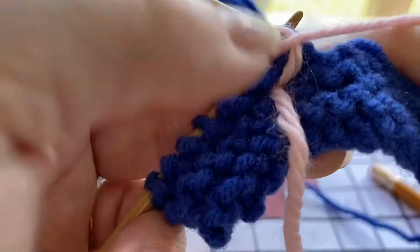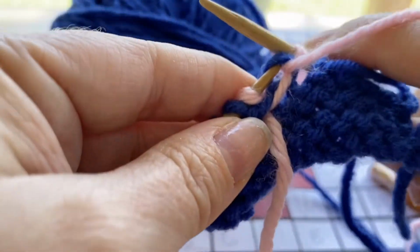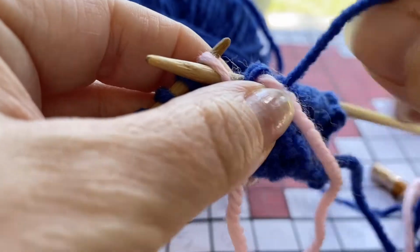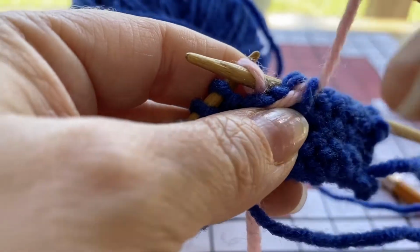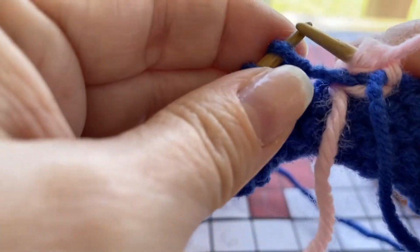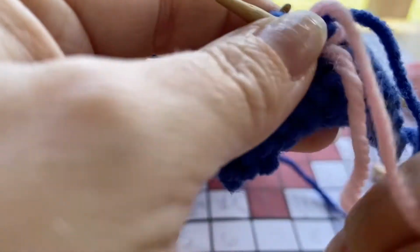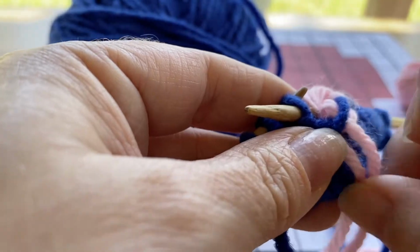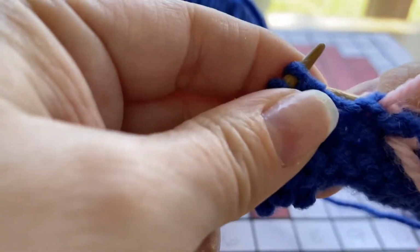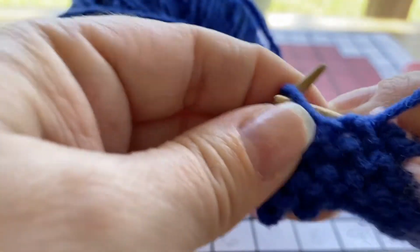Okay, now taking the working part of your alternate color, we are just going to gently, you're not pulling tight, we're gonna do that stitch. We're gonna cross the blue over, but it's not gonna do anything. We're just taking it along with us for the ride. Do that one. Blue over, and do this one. Now, since we took our blue along for the ride, we can just finish off the row.